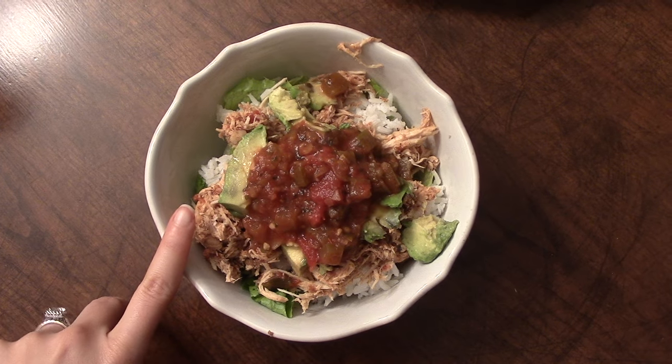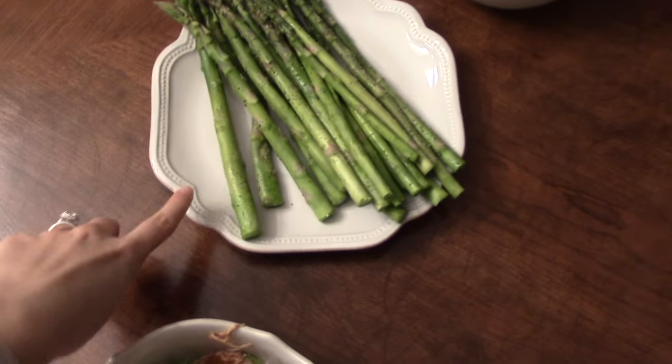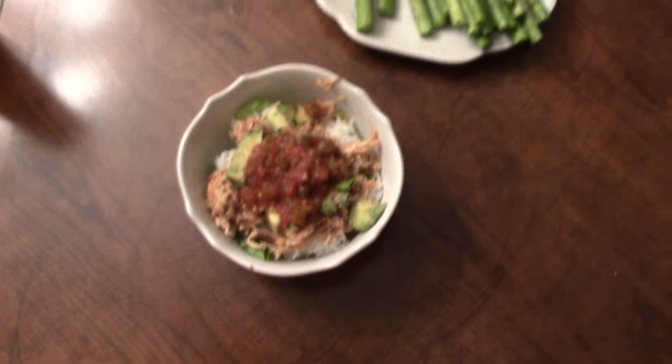Here's the final product — my Better Than Chipotle, Healthier Than Chipotle Mexican Bowl. I've got Matt's bowl over here and a big plate of asparagus for us to share. It doesn't taste exactly like Chipotle, but it's definitely lower in sodium and the portion size is much smaller because you can control it — Chipotle just gives you so much food. Definitely a healthier option and a super easy weeknight meal, especially with the crock pot. You don't even need a fancy one — I think you can get one for like 30 bucks. They're a lifesaver.